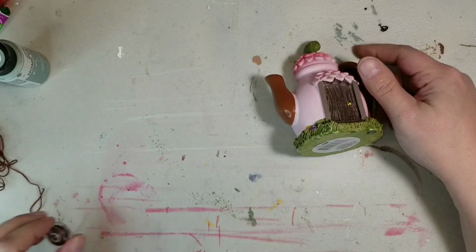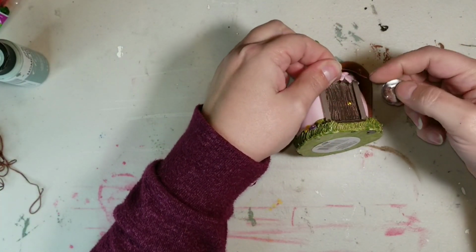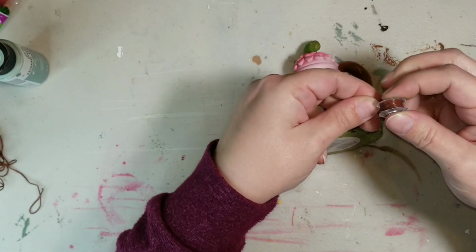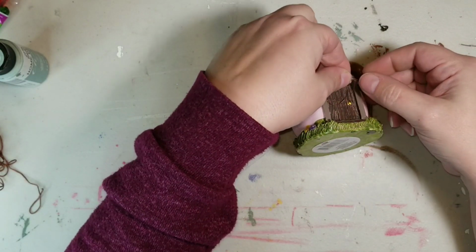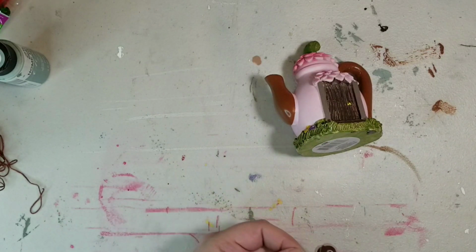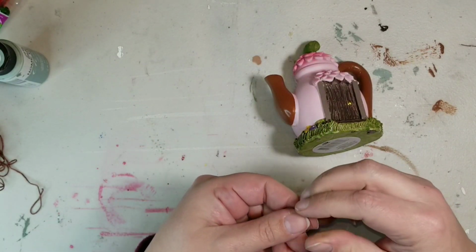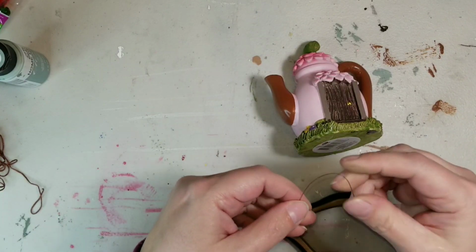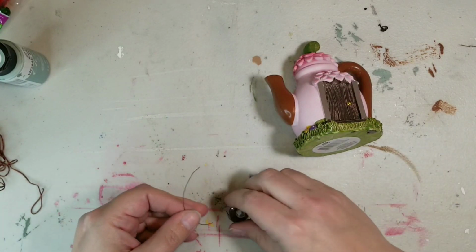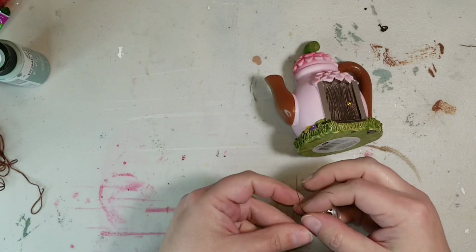I'm taking this little fairy house and I want to add a little wreath to the front door. So I'm going to take some more of that wire that I used before, and I'm just going to kind of figure out how big I want it to be. And then I will just cut off 2 pieces of this wire, and again I will twist them together to create that twisted look, and it gives it a little more stability.